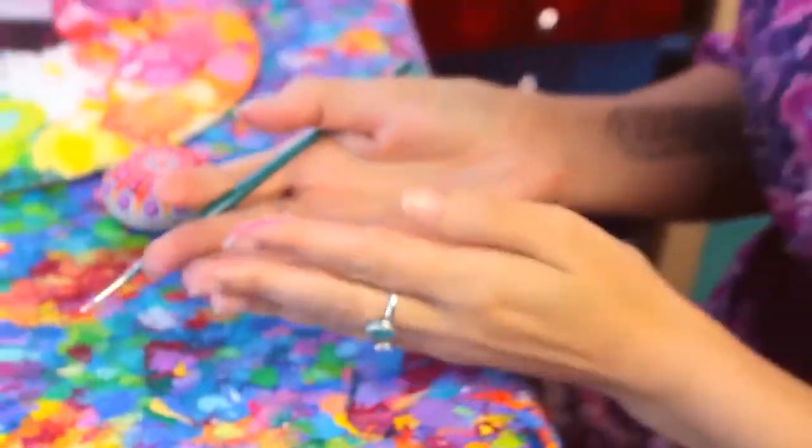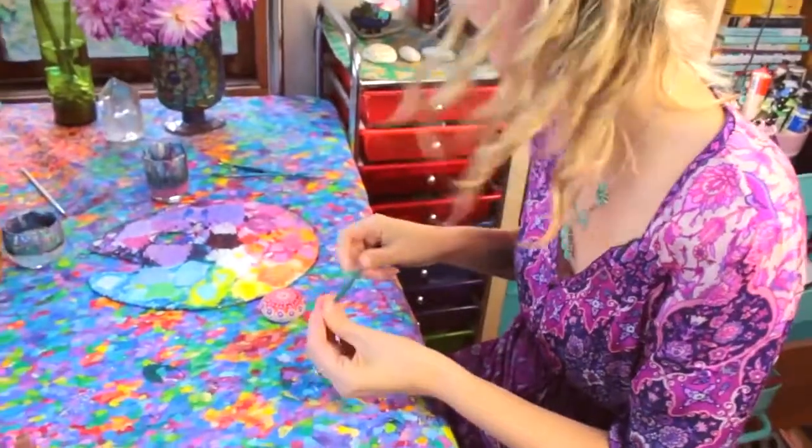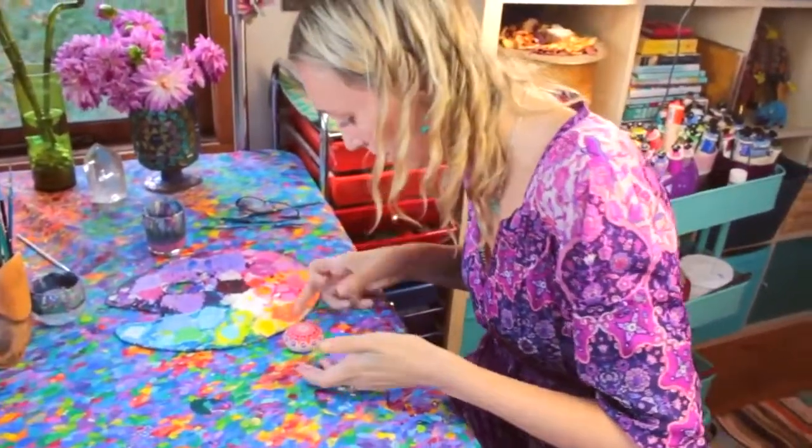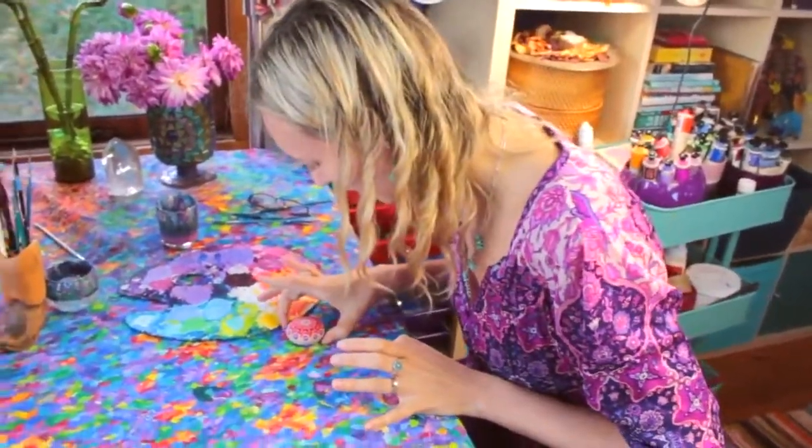Painty fingers! That's from twirling my brush. So here we go. I'm just gonna make sure to be really careful.